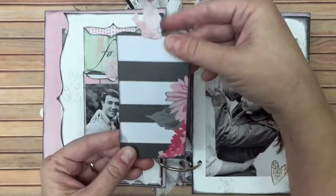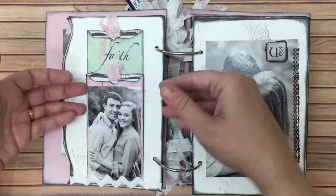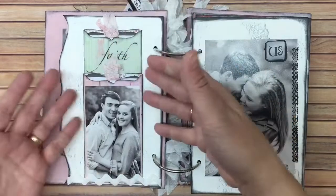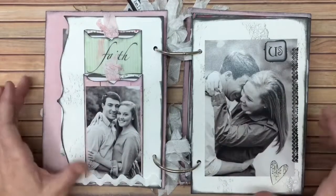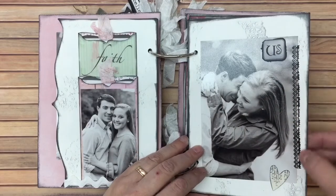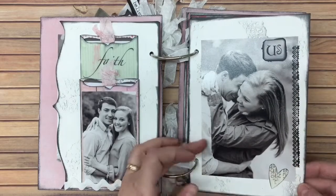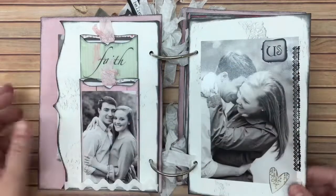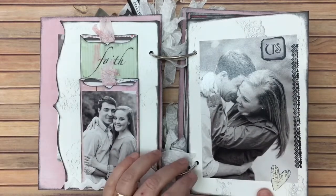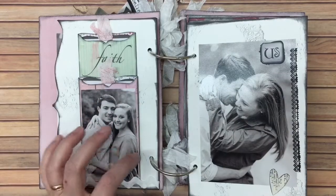Sometimes I had to make a pocket — for example with this one I wanted it to have a place on the side to tuck in. I forgot there's also supposed to be a pocket here, but I forgot when I glued it, so you just make do with what you've got. Over here is another rub-on — I love how it went on and off the photo. This is some of my first work doing a lot of this embellishing inside of an album.